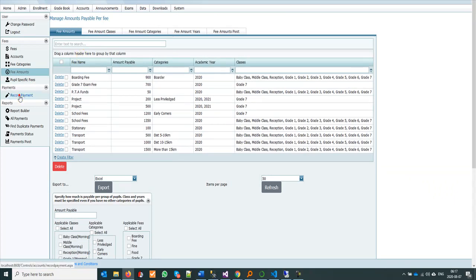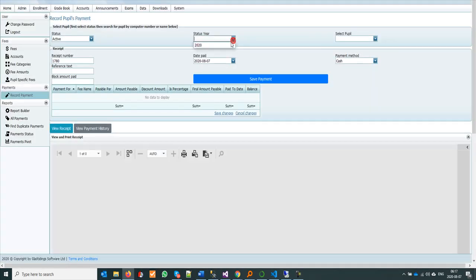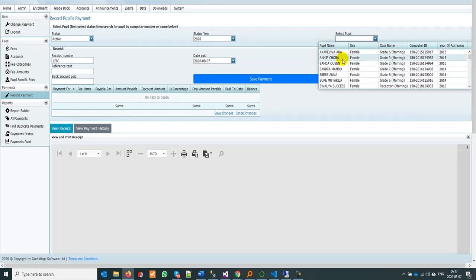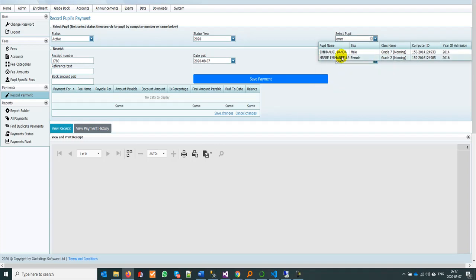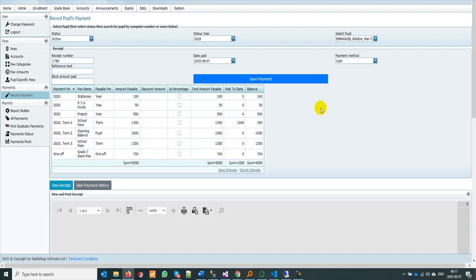We go to record payment, and we can again select active and 2020, and that is Emmanuel Banda, this one. Yep. So you can see that amongst the fees that he is supposed to pay, in term 2 he is also supposed to pay this opening balance of 1000.